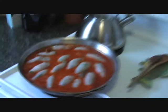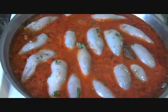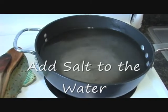Okay, water's going in the pot for the pasta, and put on the stove. I'm going to take 15 minutes, I'll go to my guitar, I'll play some music. And when we get back, everything will be done. We'll put it on a plate and we'll sit down and everyone can eat. It takes about 15 minutes to cook, about as long as the pasta takes. Got to add salt to it, of course.